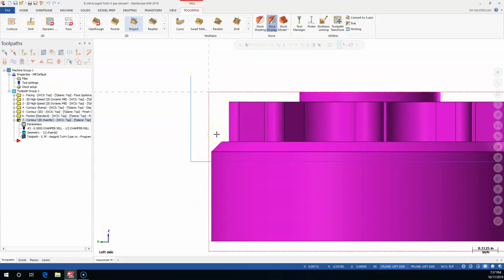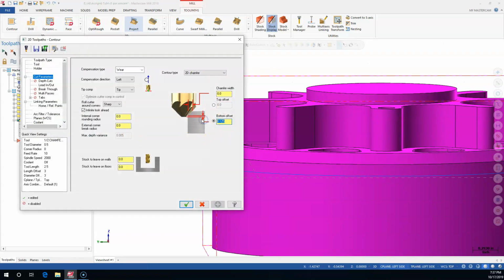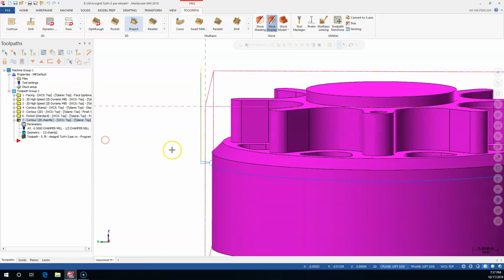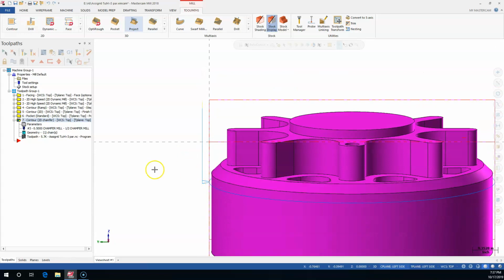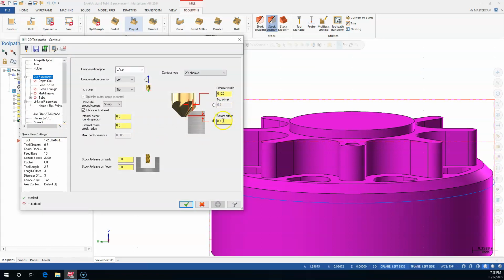We come off that at 45. We're still a little ways from the part. So my other option on the offset would be to go back to 0. Let's look at 1/8 of an inch on the chamfer width and regenerate the operation so we get to depth. But now my 45 degrees where it's coming off that center is going to blast through the part. So we're looking for a combination that sets it over and down.